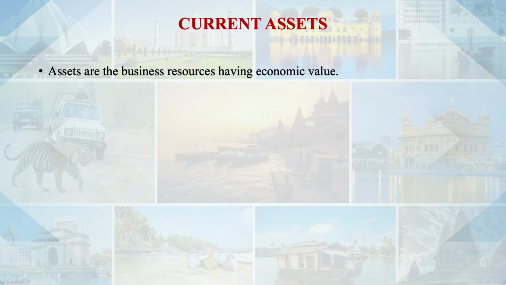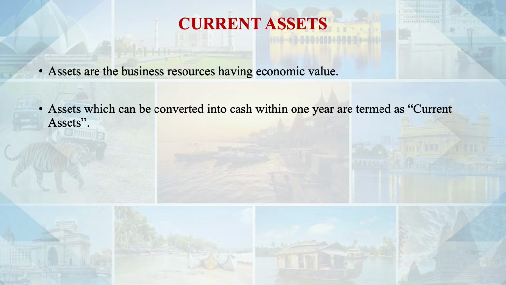Now there is a very important concept, that is working capital. Before discussing working capital, let us have a discussion on current assets and current liabilities. What are assets? Assets basically denote the resources having economic value for the business. Means any resource of the business which has an economic value is termed as an asset of the business. Now the assets which can be or will be converted into cash within 1 year will be termed as current assets. So first we have defined the asset, means any resource of the business which has an economic value, and if that asset can be converted into cash within 1 year, it is known as current assets.